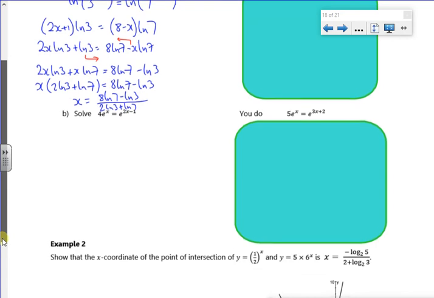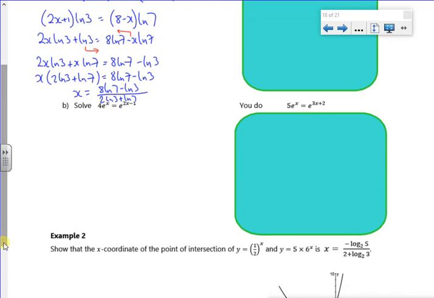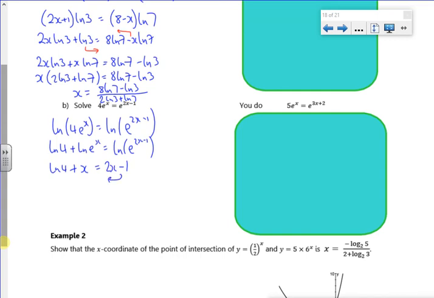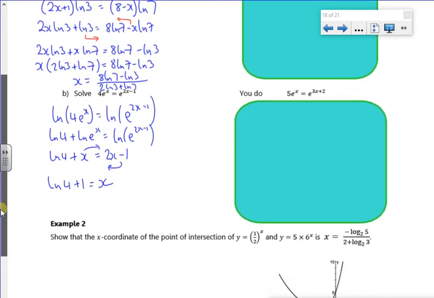Let's have a look at this one. So with this one, we know it's got e's on both sides, hasn't it? So I can take ln of both sides. So I've got ln of 4e to the x is ln of e to the 2x minus 1. I'm going to do the type. So I've got ln of 4 plus ln of e to the x is ln of e to the 2x minus 1. I'm going to take the 1 over there and take the x over there. I've got ln of 4 plus 1 is equal to x. Messy, but all right. Algebra. Loads of algebra. Oof, blank algebra.